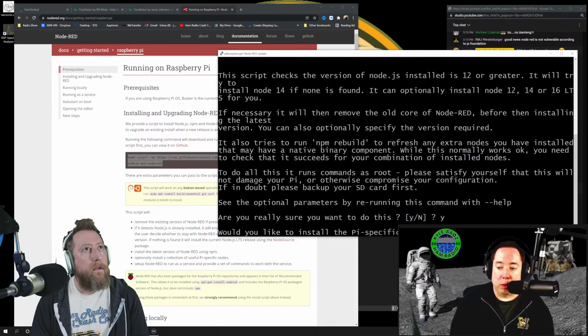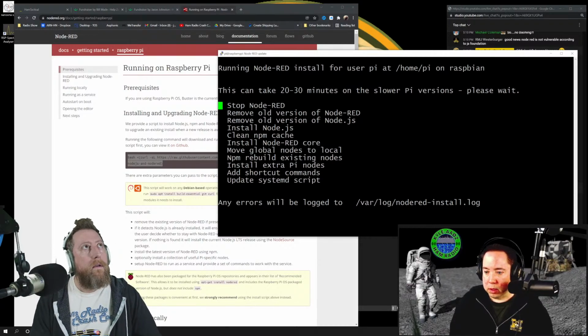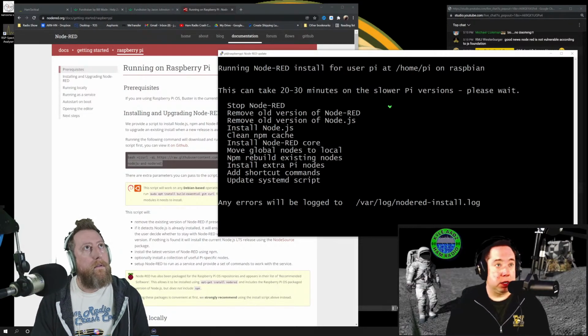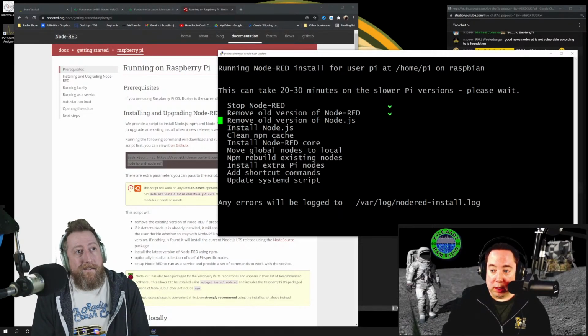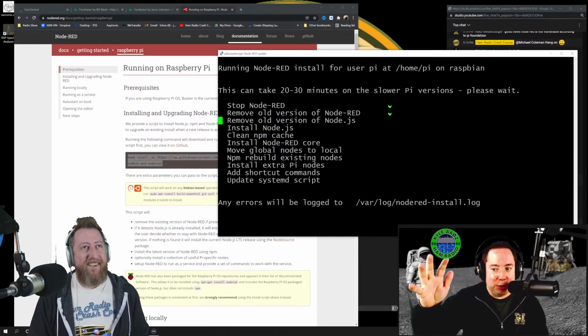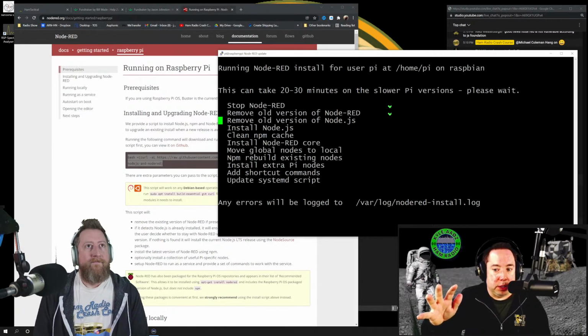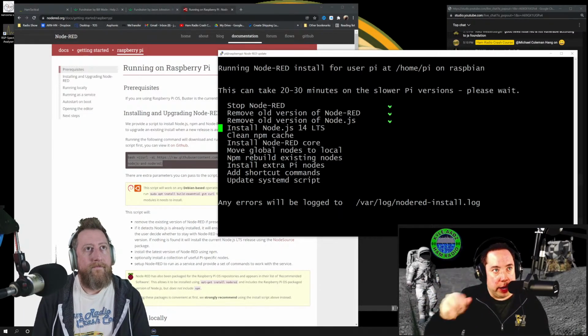Yep. And you want to load the Pi specific nodes. Okay. All right, it's going to go. That's it. Oh my goodness. So we'll come back to this, right? But yeah, it's going to go through its thing. Okay. And then what we're going to have to do after this is enable the service, reboot the Pi, and then we're up and running.